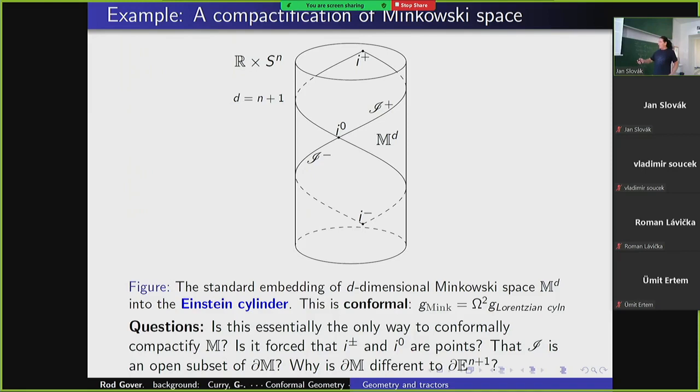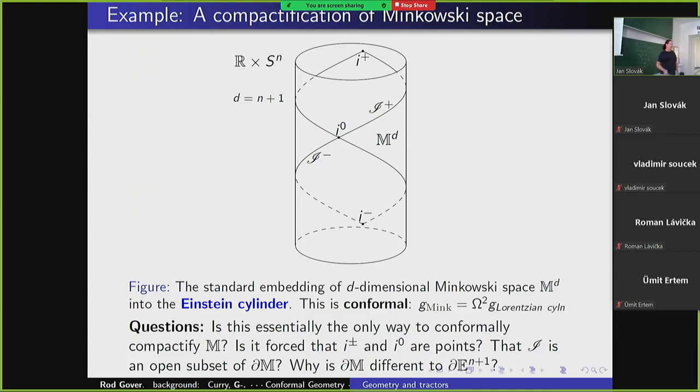Well, it's well known that you can conformally compactify Minkowski space, and the usual picture that you'll see in GR books is this Einstein cylinder. Somehow this flat plane can be compactified into this region of the cylinder, and this cylinder is equipped with the obvious Lorentzian metric, so minus dt squared plus the sphere metric. There is a conformal map so that the obvious sphere metric is conformally related to the flat Minkowski space.